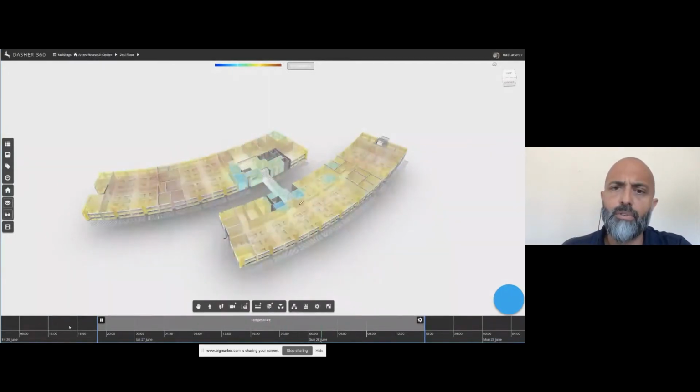When we showed it to people at NASA, they had a couple of things that they pointed out initially. First of all, they noticed that this area here had a different temperature profile, and I said, well, that's normal. It's where we store our servers. It's the server room, so they are cooled more than the rest of the floor. But then they also noticed this room down in this corner here.